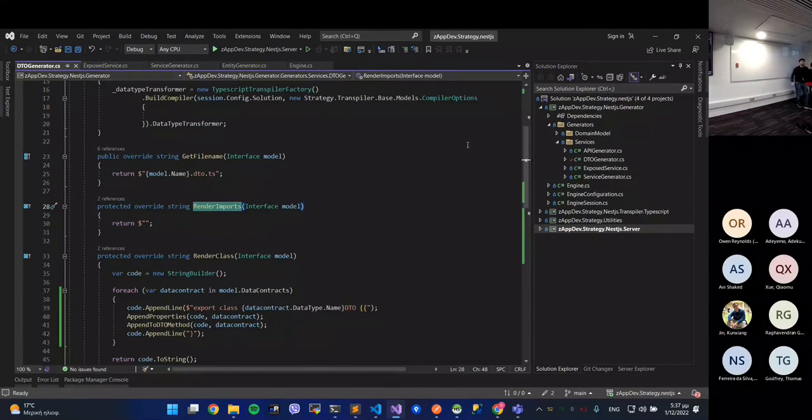Can I ask another question? Of course, always. So in this implementation, you kind of assume that all the properties in each of the DTOs are primitive types, right? No, the data type transformer also handles complex types. Okay, so I understand your question. Yeah. I need to add an if there and check if it's a complex property to call the appropriate toDTO method. Okay, I see. Yes, we will do that later if time allows. But you're correct.